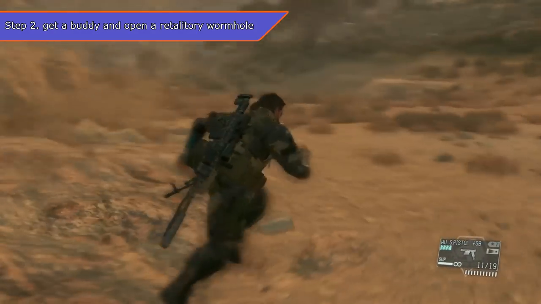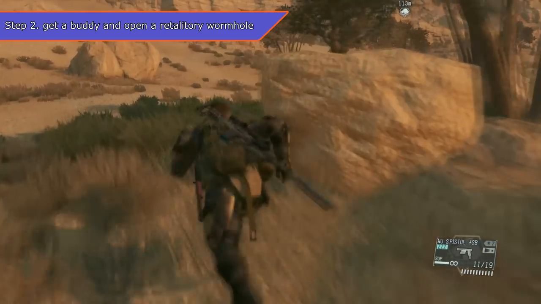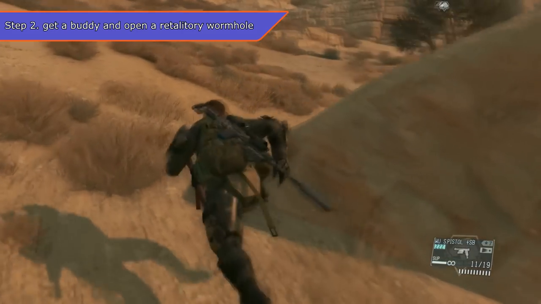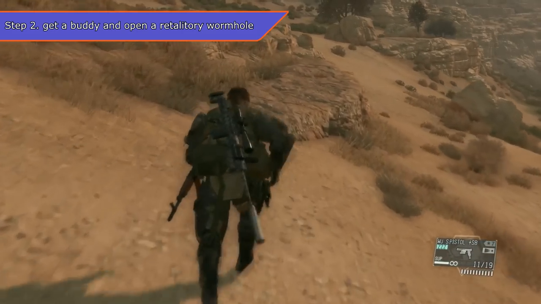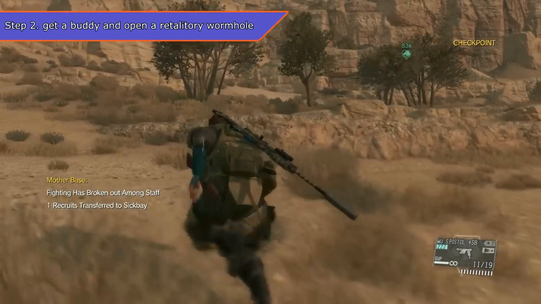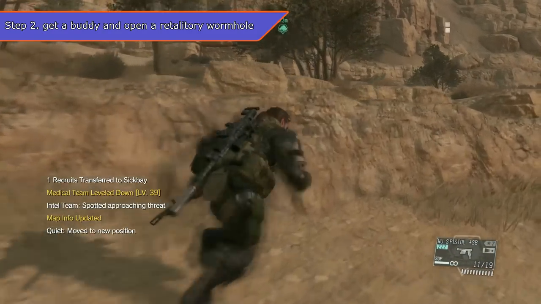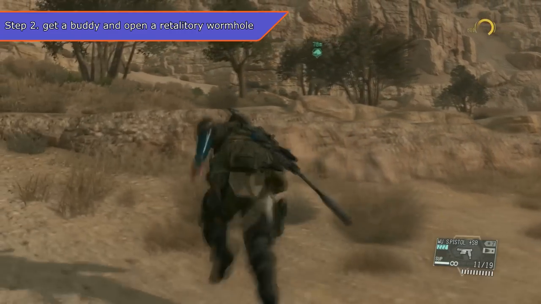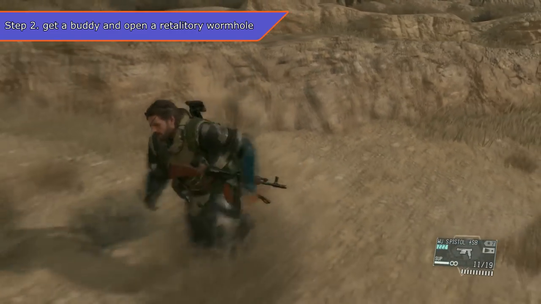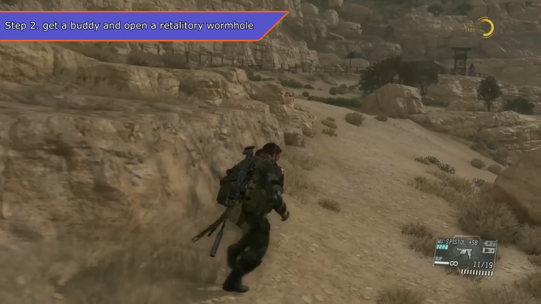So while you're here in free roam, your buddy is currently visiting your FOB, and to open up a retaliatory hole, you have to do something bad. You have to either take a mine, destroy a mine, destroy a camera, kill a soldier, anything like that. You'll get kicked out, and it'll say that you opened up a retaliatory hole against you. And sometimes it works the first time, and other times we had to do it twice, but it will open up.